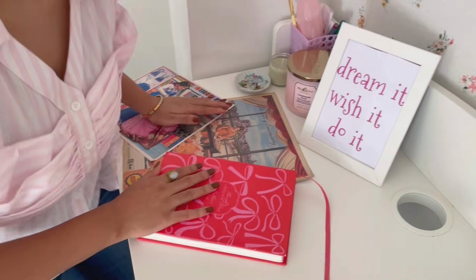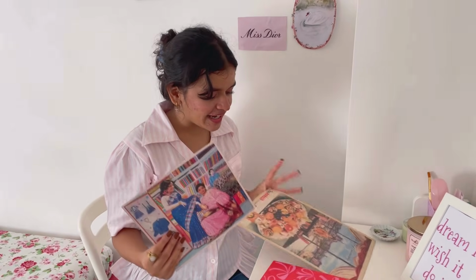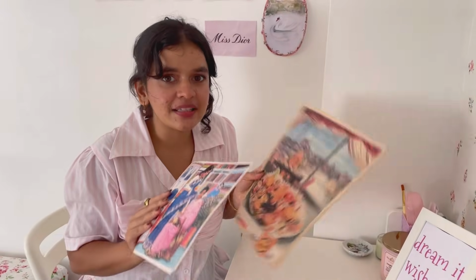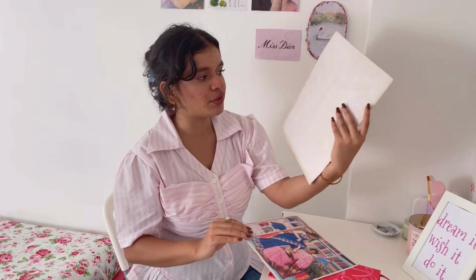And speaking of Chor Bazaar, I have two items from there, out of which one is this poster and this is again another poster. This is a vintage Monaco ad and this is like a sari ad for Sridevi. But the thing is I want to keep these very safe because these were a tad expensive. So now I'm wondering where will I actually place these on the wall because these will look very pretty for my desi reels. So I think I won't really hurry into putting them on the wall because I don't want to tear them from the back. So I'll keep this for later.